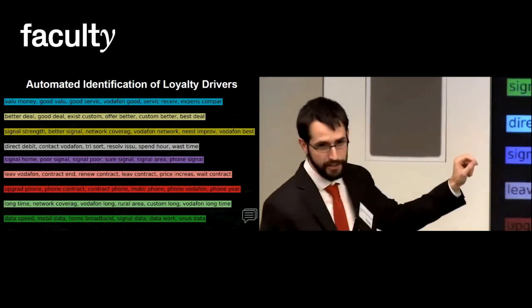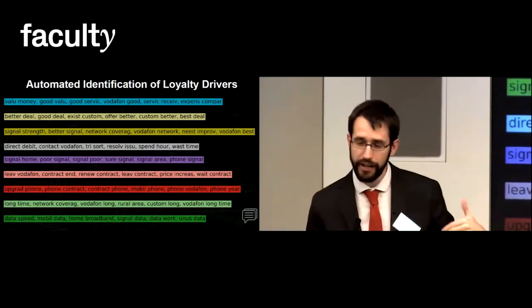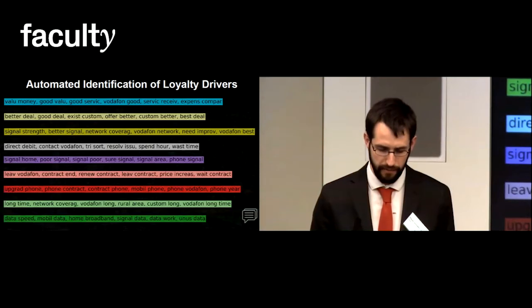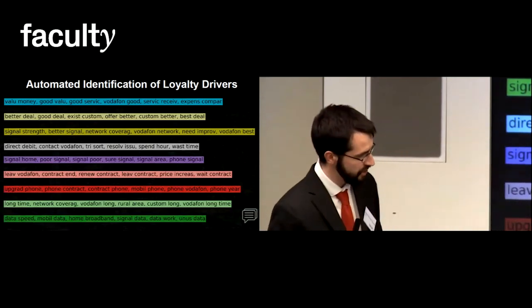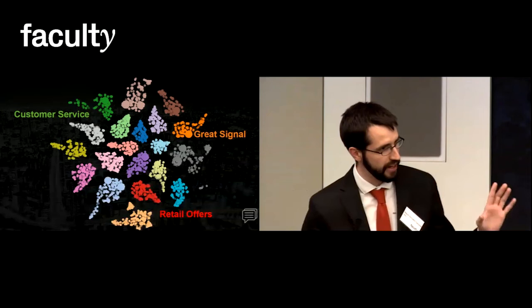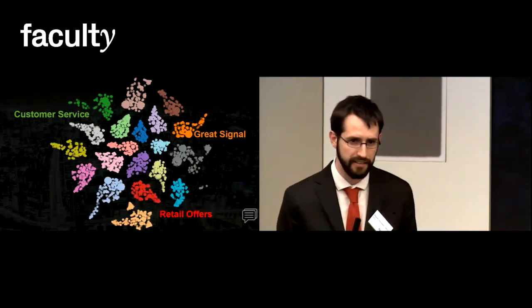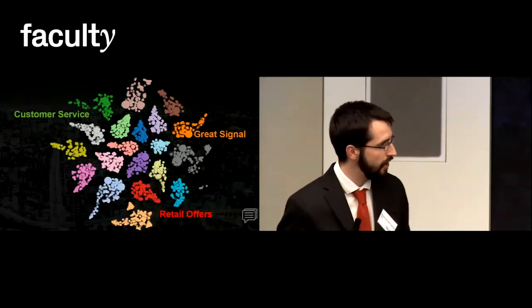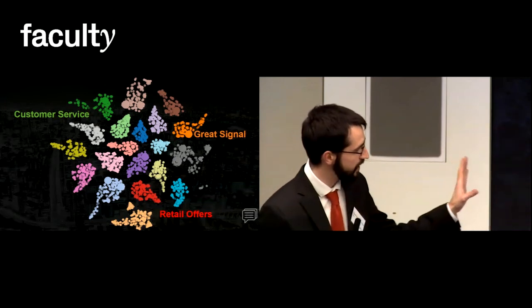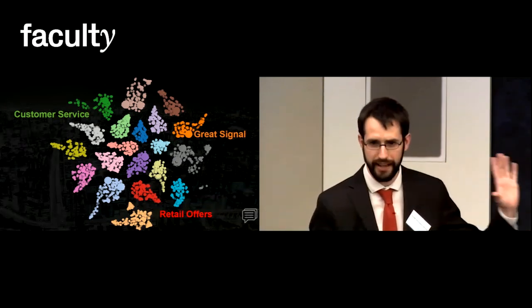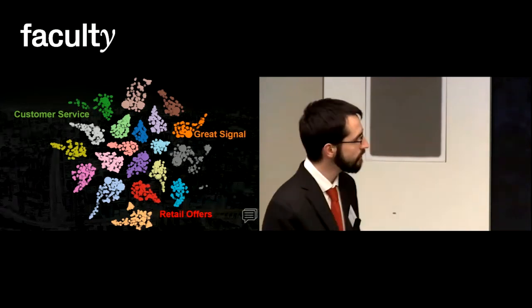As you can see, the topics here are very internally consistent, which means that the topic modeling pipeline is working beautifully. There were several validation tests on this, but we can see graphically that the separation of topics and key loyalty drivers from these texts, the things that customers care about, is very clear. This is a 2-dimensional embedding, and as you can see, the separation is almost textbook ideal.